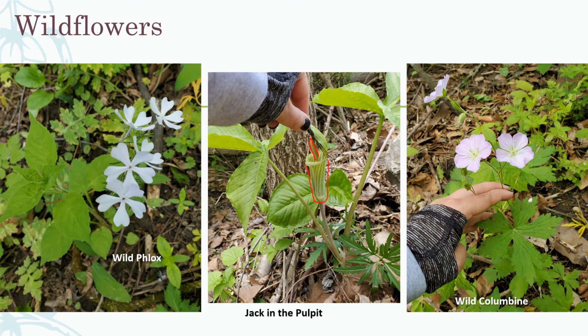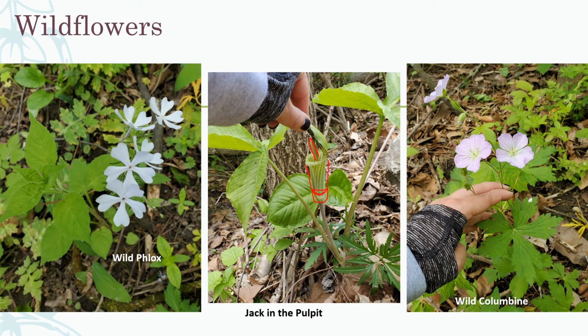This pitcher tends to have a little bit of watery fluid on the bottom of it. So when the bug falls in, the bug ends up drowning. That watery fluid also contains digestive enzymes. So when the bug falls in and drowns, the digestive enzymes will break that apart, and then the plant will gain nutrients from whatever kind of bug died in it. So Jack in the Pulpit is Jack sitting within his pulpit. He's attracting bugs and other things. Sometimes those bugs fall in and die, and then the plant gets free nutrients from that instead of needing to get those nutrients from the ground.